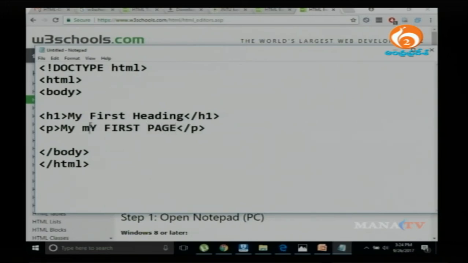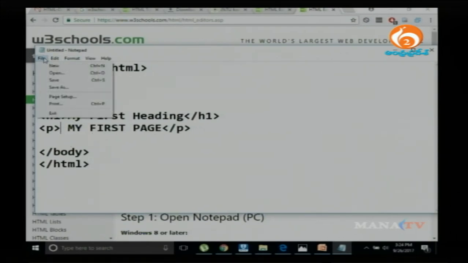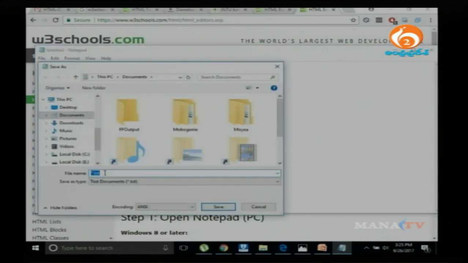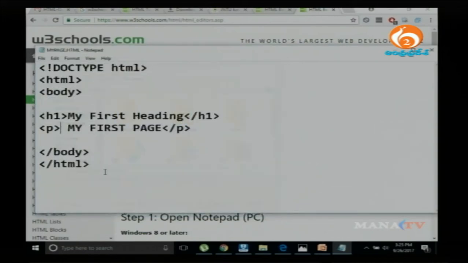After this we should save this file with the extension .html. We should know about that. So while saving that file, I am entering the format HTML. So I am saving it. Once I save that file, I can see that extension .html, capitals or smalls, no worry about that.